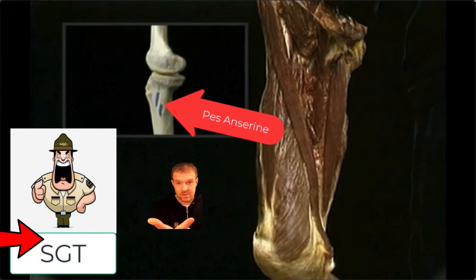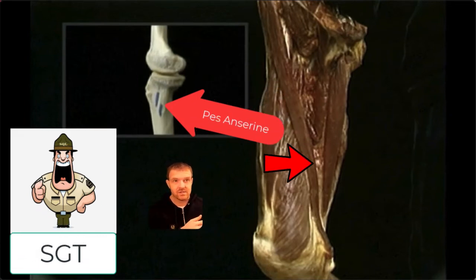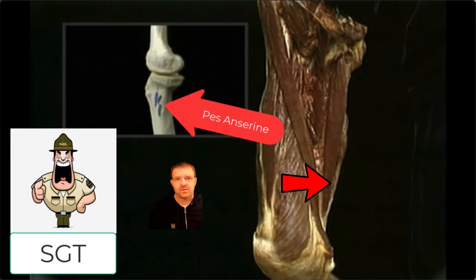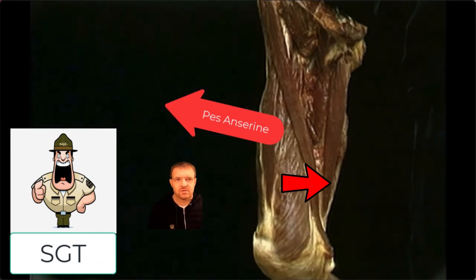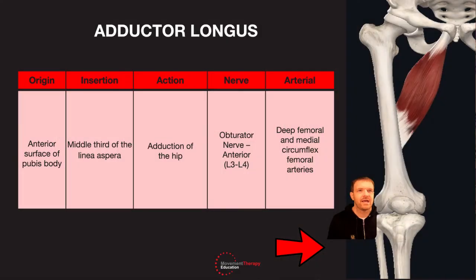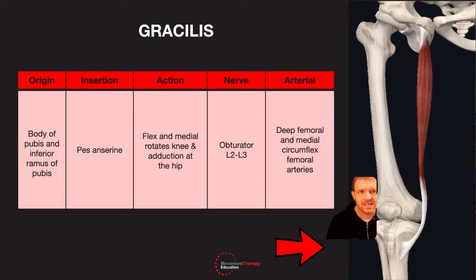So that's sartorius and that's gracilis, and then semitendinosus is one of your hamstrings, so around the back. We'll have a look at that in a second. So those are your say grace before tea or sergeant group, and I think that's it for that video. There we go, so that's sartorius, gracilis, and semitendinosus all attaching into that area there. Just make sure I haven't forgotten anything. Yeah, so there's your gracilis.